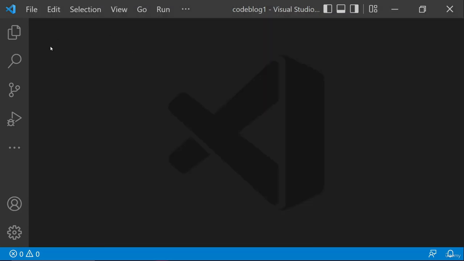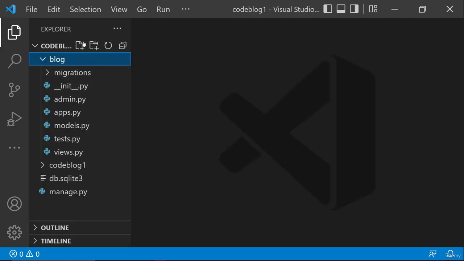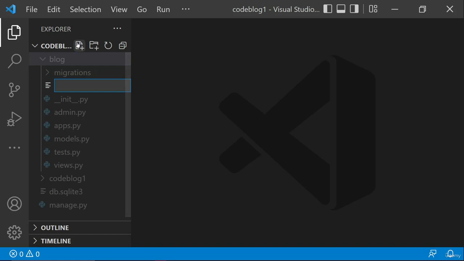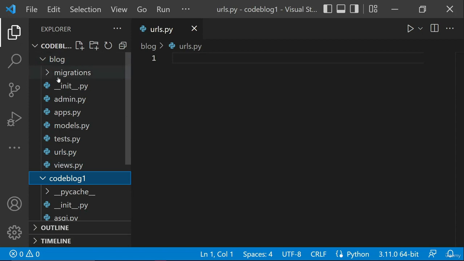After creating the project, inside our blog app we need to create a new file that we're going to name urls.py, and in this file we're going to be adding all the URL routes that we want to perform inside this app. Over here, you can see this is our app, where we have the migrations folder with the migration files inside it.